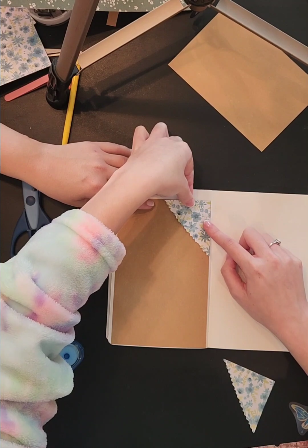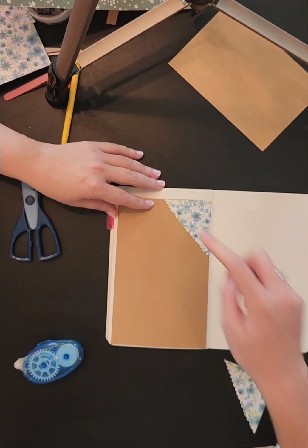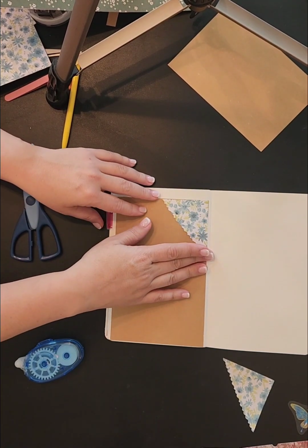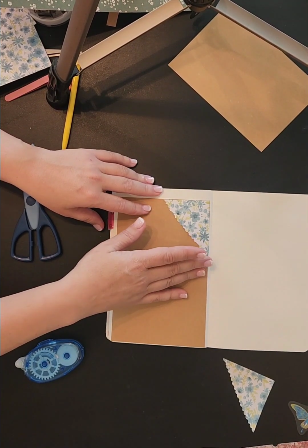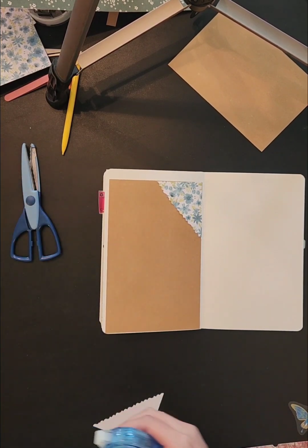A donkey's hollering out there, ain't he? All right. Do you need a Band-Aid? It's not bleeding that bad. It's okay. Okay. Then do that one.